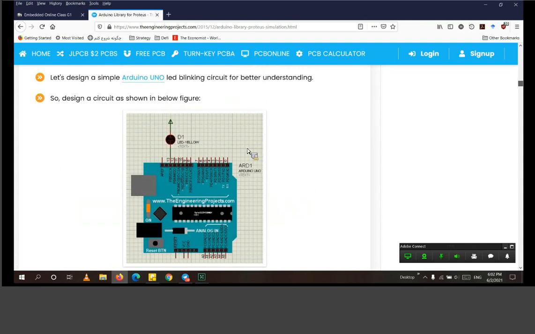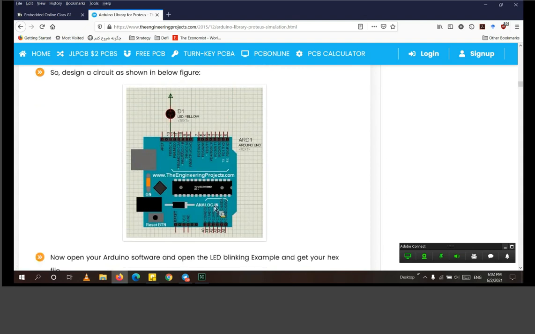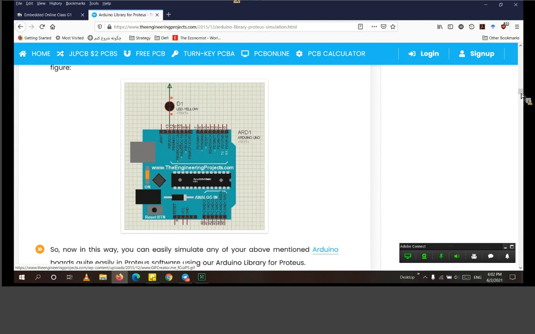Okay. For example, an Arduino Uno, an LED, and ground, etc. Okay. Arduino, but in a file. This Arduino file, for example, is LED blinking.